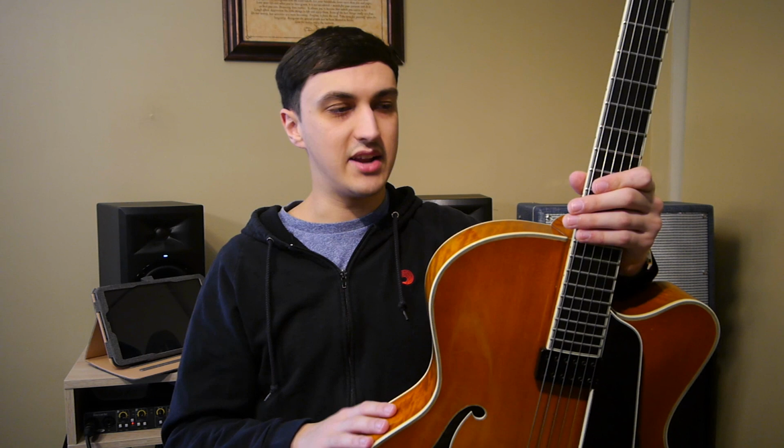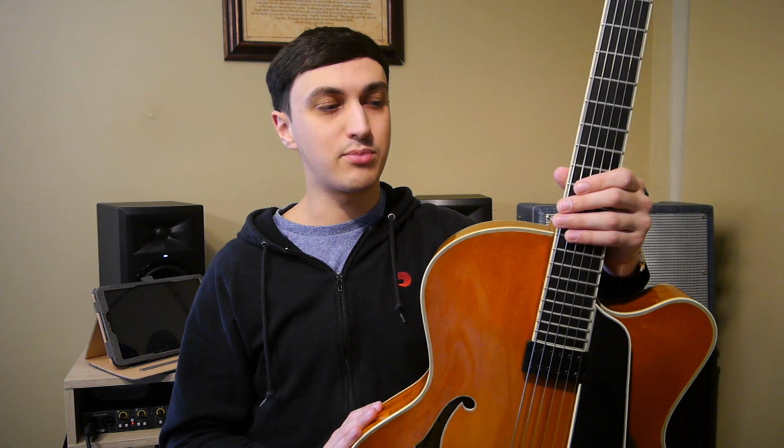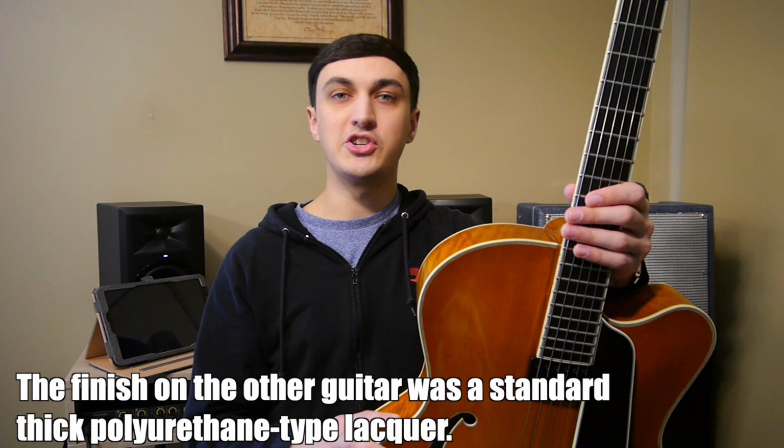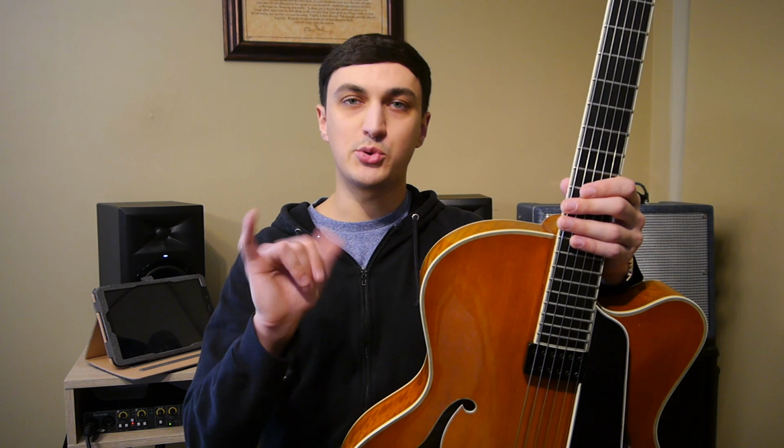But one thing that was really important, I ended up sitting down with this guitar and one other one, exactly identical, same make, same model, same year, just with a different finish. I mentioned before that this finish was actually a prototype for the Eastman line. Now they've adopted it entirely, but the difference between those two guitars was literally just the finish.